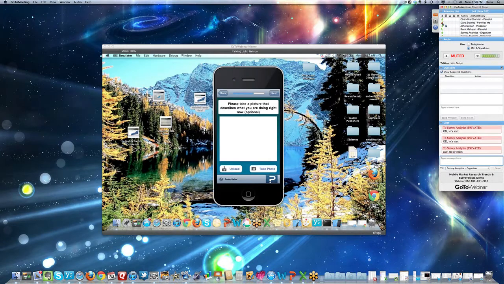All right, so this question type, to me, is the most compelling. It's very simple actually. You set up a photo question type, or we can actually do video. When the person gets to this question type, you can press the lower right button and take a photo with the camera that's built into the phone, attach it to the survey, and the latitude and longitude is recorded, as well as the unique ID of the phone. All of this information is attached to the survey response and uploaded into our database for later analysis.